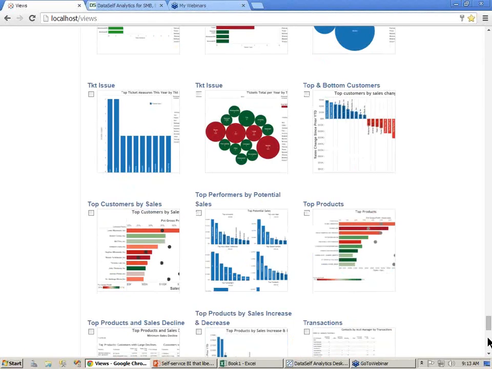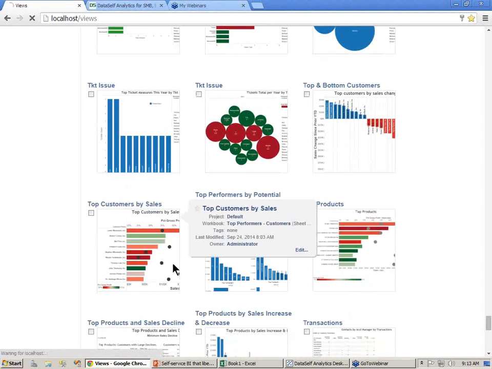When I open one of the dashboards, the tool can be configured in a way that, let's say, this dashboard, which shows the top customers by sales this year, is the same dashboard for all the sales team. However, if I were the California rep, this would only show the top customers in California for me, while the rep from Florida opens the same dashboard and only views the top customers in Florida. And the big boss opens the same dashboard and views the top customers across all territories.